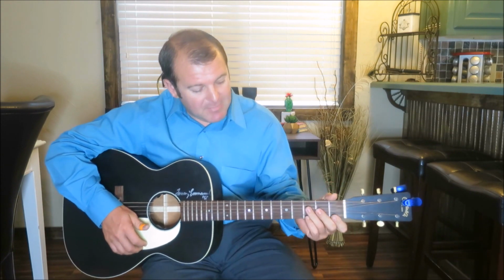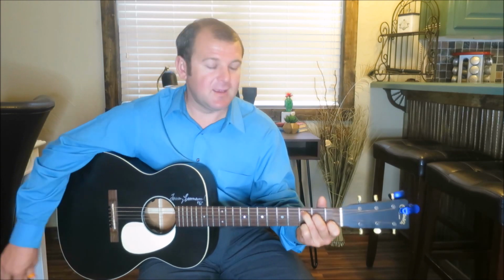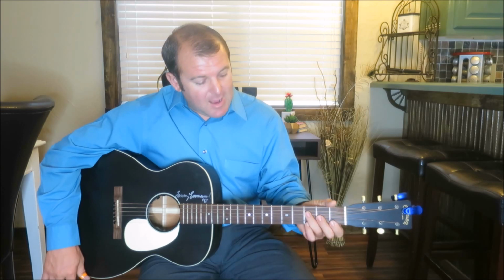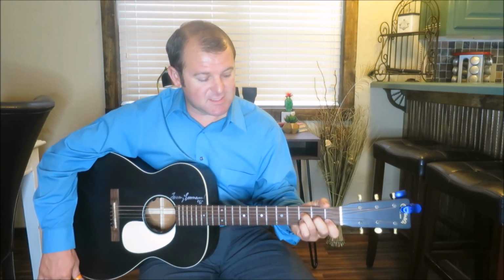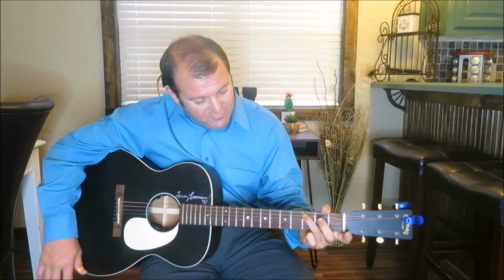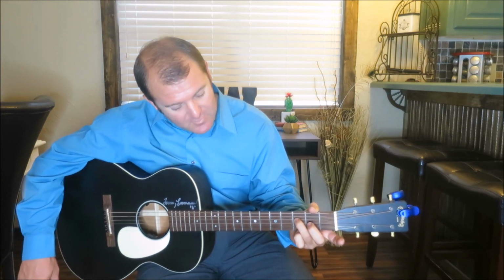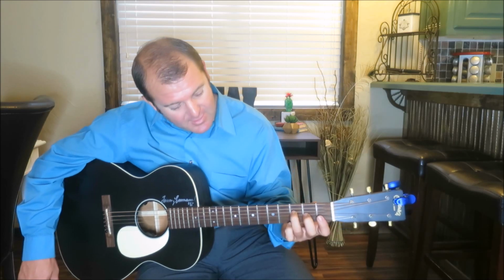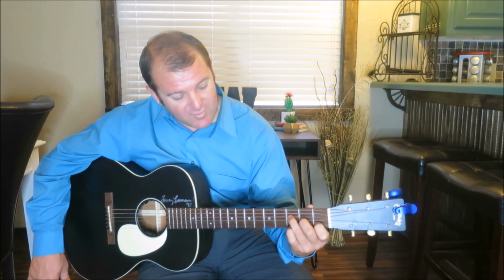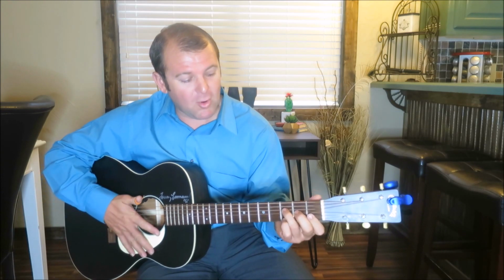So F, you're just dropping down. So you're hitting the 5th string, hitting all those notes. F is like a complete drop, just one set down. You're staying in the same frets, you're just dropping down a set of strings. So instead of the 5th string, 3rd fret, you move down to the 4th string, 3rd fret. And then with the middle finger, you'll go the 3rd string, 2nd fret. Hard part on this one is where you were just holding the 1st string, the 1st fret with the 2nd string and letting the bottom one open, you gotta bar those 2.